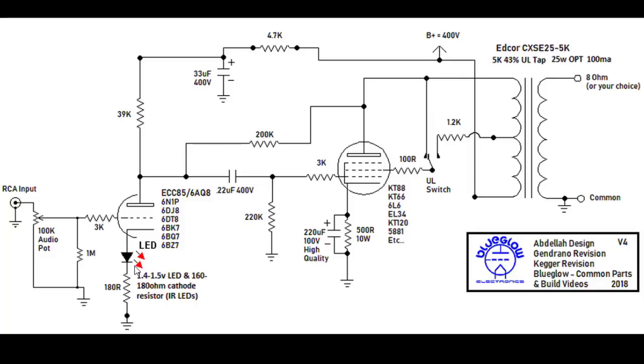That seems to be the sweet spot that the people tweaking on this amp for a while had found. So to get 5 milliamps, what they found is you need a forward voltage drop of somewhere around 1.4 to 1.5 volts, and you may have to play around somewhere between 160 and 180 ohm cathode resistor here. So you could either play with the LED a little bit or play with this resistor a little bit, but either way you're going to want to establish about 5 milliamps of current flowing through this tube at the end of the day.